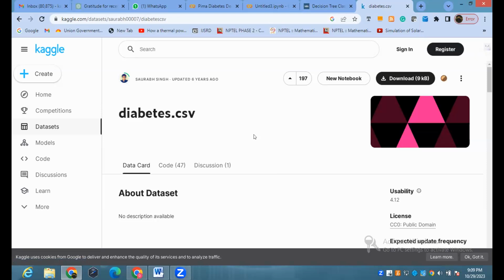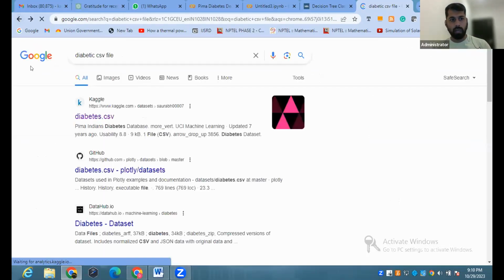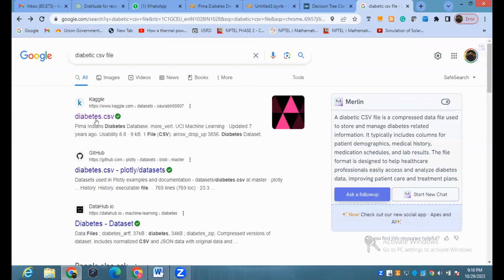Diabetes CSV. Yeah, diabetes CSV. And press the Kaggle button when you find it in Google. If I can, I will show you again. Do I make sense to all of you? Or are you already well aware of such similar things? Yes, sir, we can move on. So just press it here, diabetes.csv. You can see. Yeah, I've seen it. And download that. Now I won't give you anything. Okay, sir. Thank you, sir.